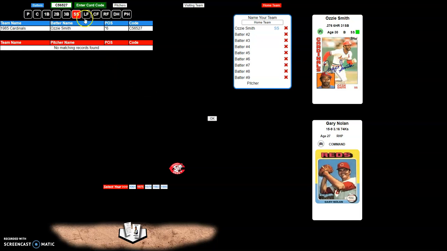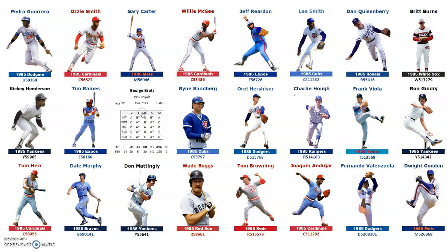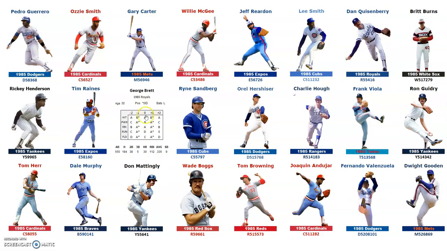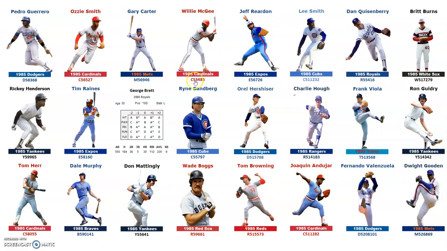So then I thought, well, it's good you can pop the numbers in there and enter the code. But then I came up with, what if I want to just easily enter George Brett into the game? Well, I've just clicked on George Brett. I did 1 click to view the back of his card, but I've actually captured his card code as well.